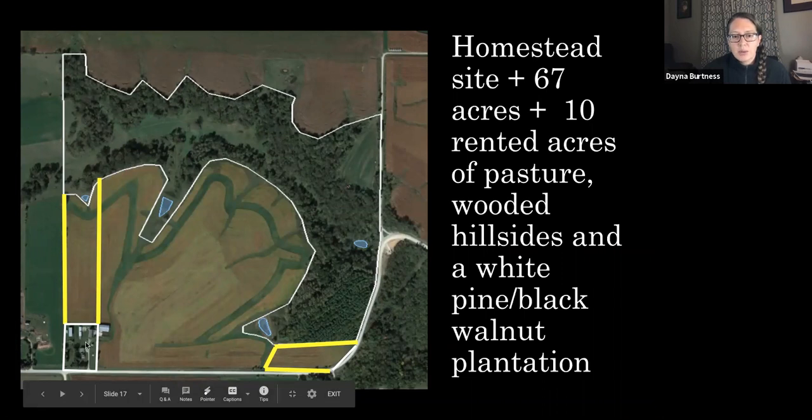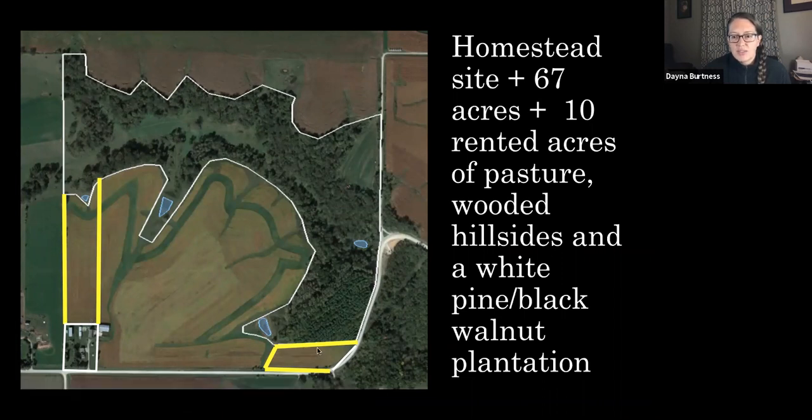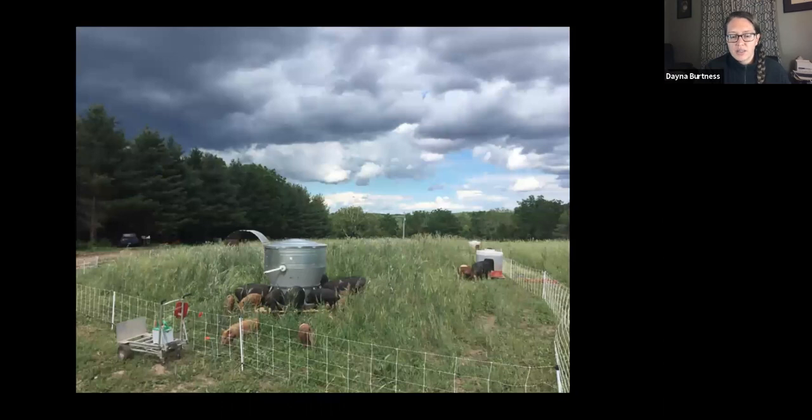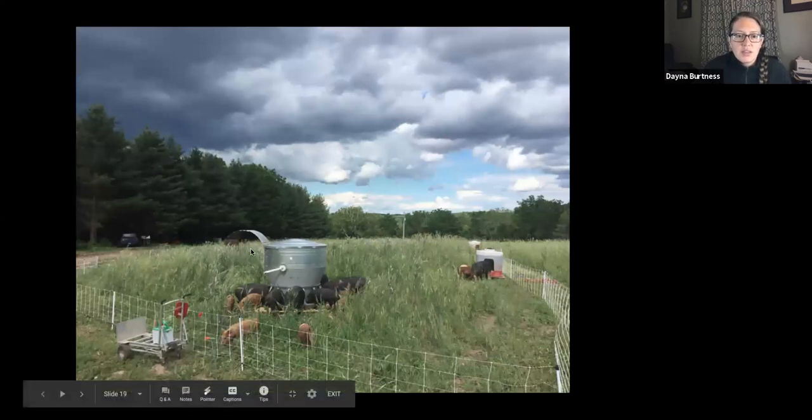So we've been lucky enough to work with a neighbor to rent this parcel and then rent this parcel. But as you can see, especially given how much stuff pigs require, it's a challenge. So this is what we used to do. We used to move the pigs around completely independently of any sort of permanent infrastructure. So here's one of our earliest iterations. Here you can see shade structure, bulk feeder, waters, and then fencing just run off of a marine battery and then a little 3-foot ground rod.